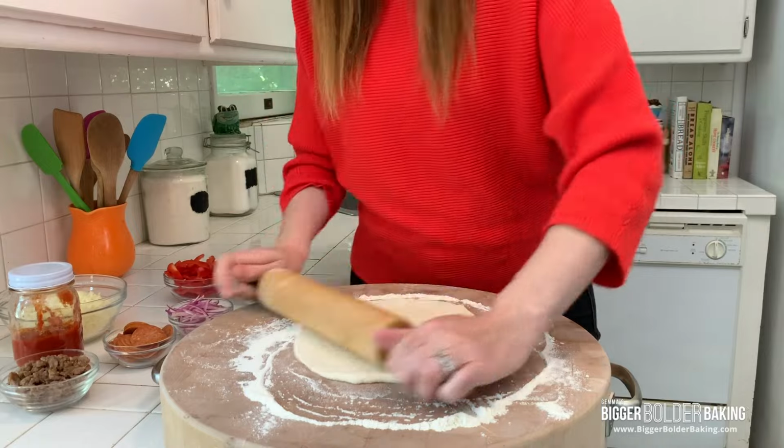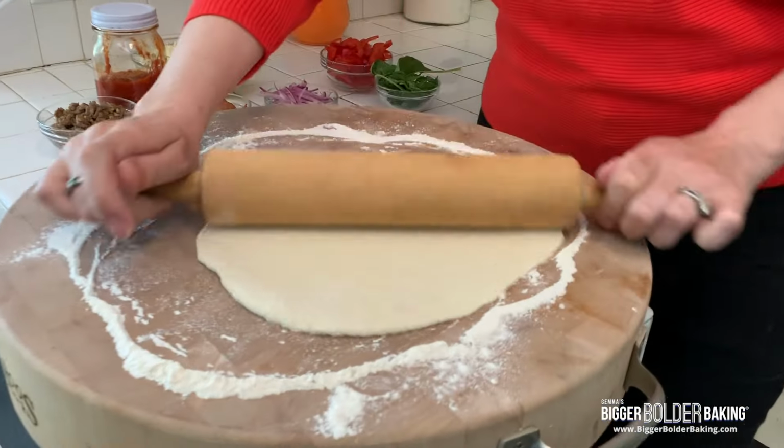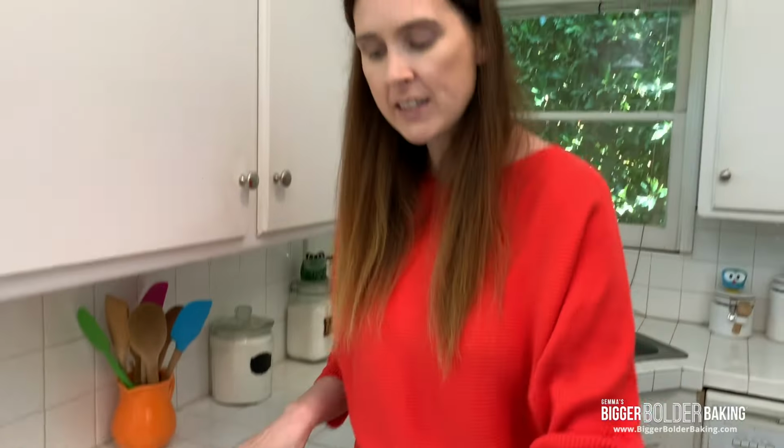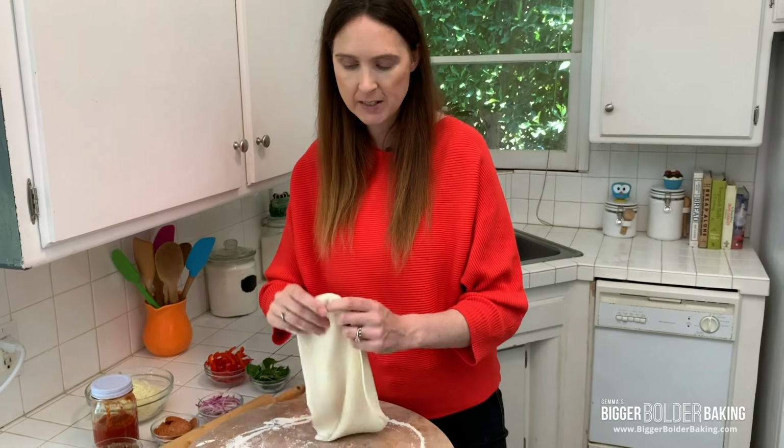So there you go. So just roll out your pizza dough like you would any pizza dough, get it nice and thin. Like I said, this is my best ever no-knead pizza dough. This is my absolute favorite. It kind of gives you almost like a Neapolitan style pizza.